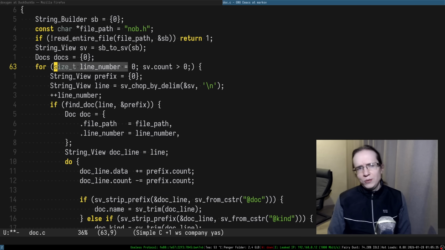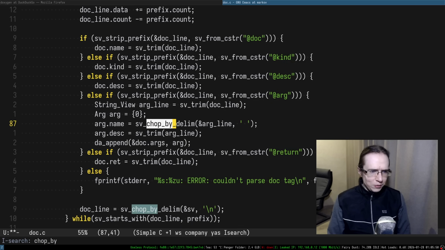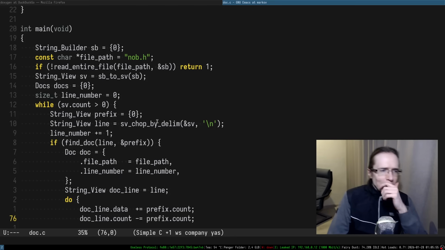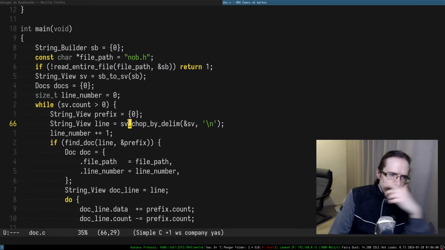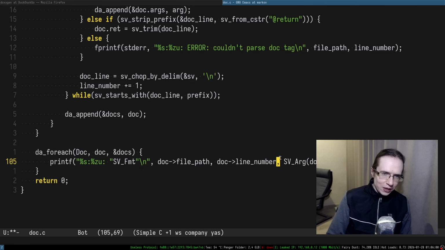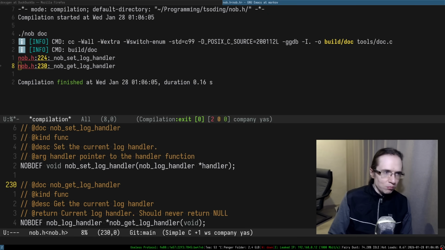Which also means that maybe we have to have this pointer as a variable like this, and let's just keep it as a while loop in here. So it's going to be line number. Let's get rid of that. So chop by a delimiter, and this is going to be something like this, which means that it's going to automatically be +1 anyway. So that means I can get rid of that +1 in here, I'm pretty sure. Boom.